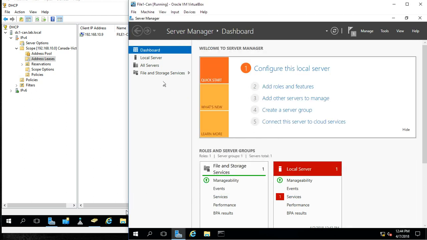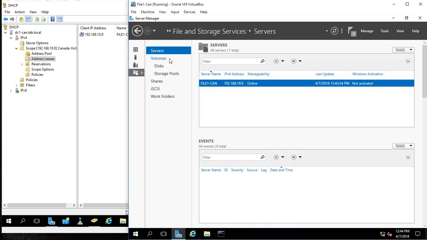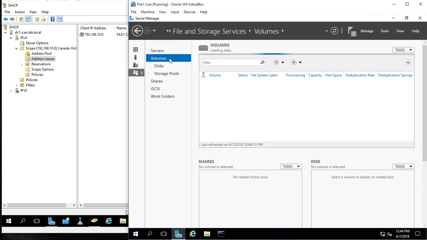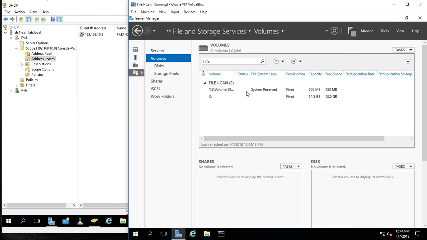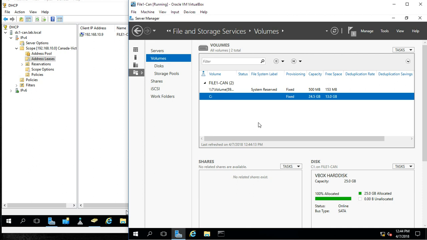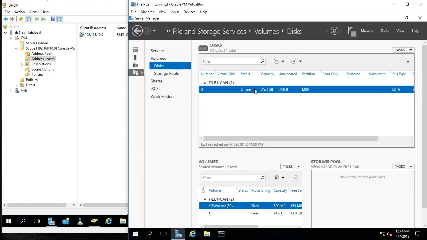Okay, so that is completed. You just have to close the window. Now we can expand this and start to offer file shares. If we click on the volumes here, we can see that there's a system reserved volume and a fixed volume for the operating system. There's no shares at the moment, but we could create them here. It tells you a bit about the disk. It also tells you if there's any deduplication happening on one of these disks or volumes. If we click on this, we can see any disks that are maybe available to be used or others.